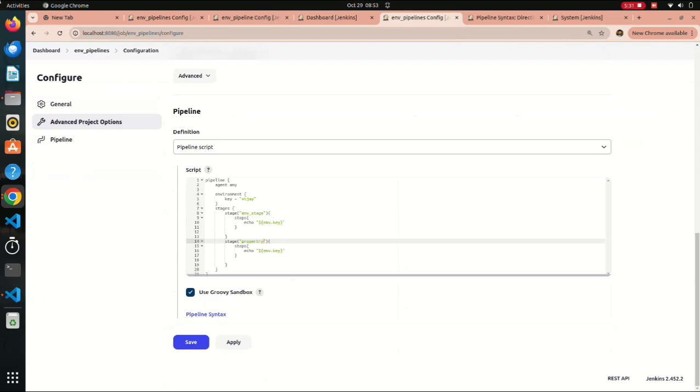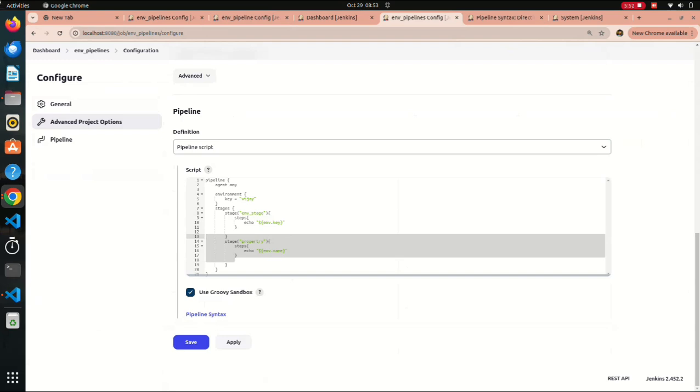Okay. Here I'm going to use name. Here what I'm trying to do is set the environment variable as a global property, which means I can use that environment variable in any pipelines, any jobs.